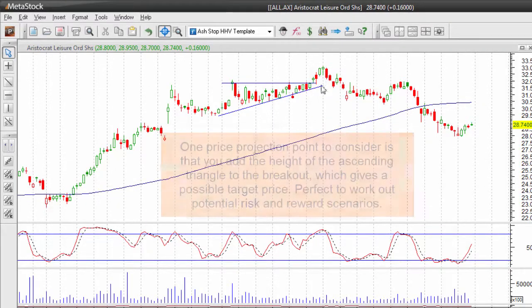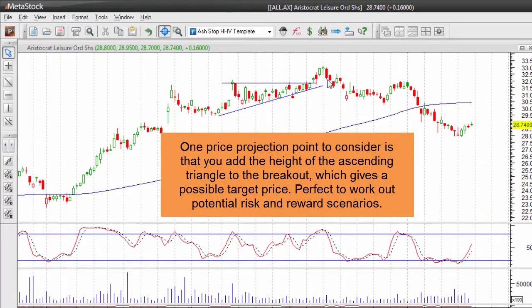Not a massive ascending triangle, we'll show some better ones, but in this case, that's not too bad. Now, you could have got whipsawed in on a few of these, and like that one there, depending on where you put your resistance point, it would determine whether you've got in on that little breakout there and how you trade that.